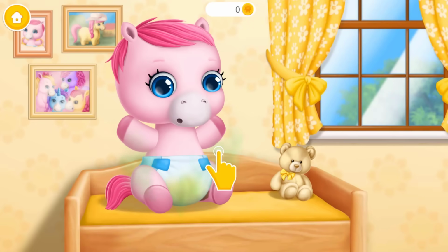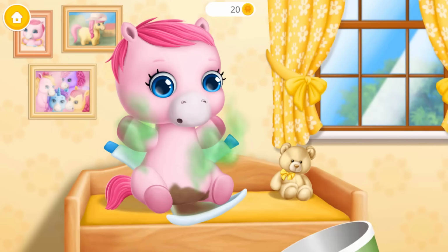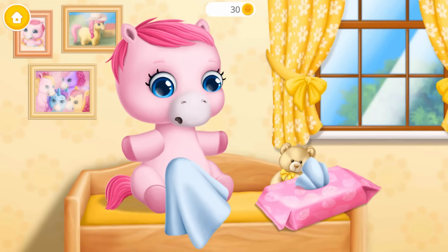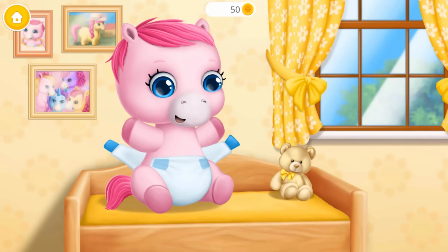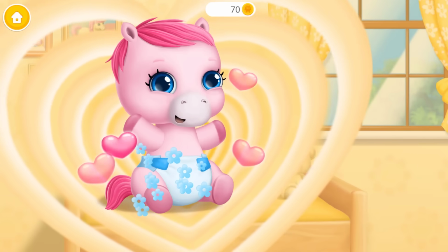Let's check her diaper. Throw it away, please. Wipe it off. Great. Now let's put the clean diaper on. Don't forget the straps. Yay! Good job. Thank you for your help.